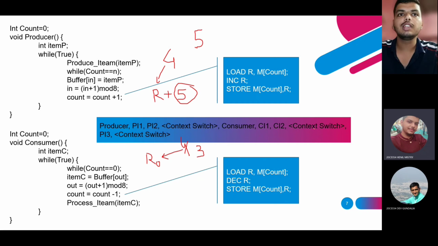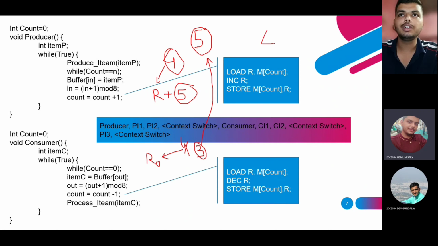And now again the context switch happens and you can see the producer is getting executed. Actually, this 5 that was stored in the register will be updated now, so now the value of count is 5. But now again the context switch will happen and the consumer will get executed. So now the 3 will be updated as the count variable over here. Actually there were 4 items, right? And one item was produced and one item has been consumed.